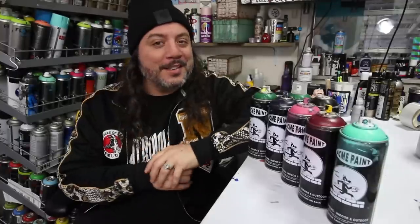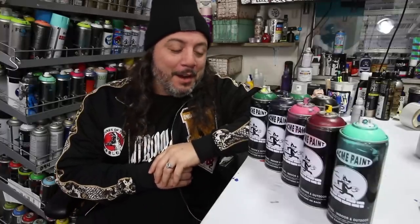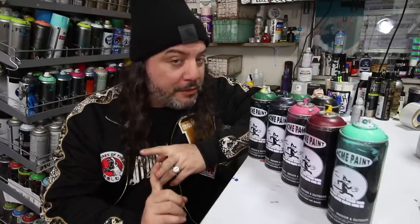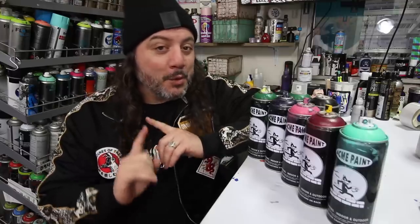Why don't we go ahead and go to the closeout, because I'm freezing my buns off here — it is sunny but it's cold. I gotta say I'm very happy with the way it turned out. The Acme lays down real smooth. It's a great paint — if you've used it before, you'll love this stuff just the same. Same great formula, new shades, variable pressure valve system, and a new special limited edition six-can pack for 20 bucks that we're launching right now. It is a one-time offer before we launch the full paint line, so get it while you can. I think it's like a one-day deal, so don't sleep on it.